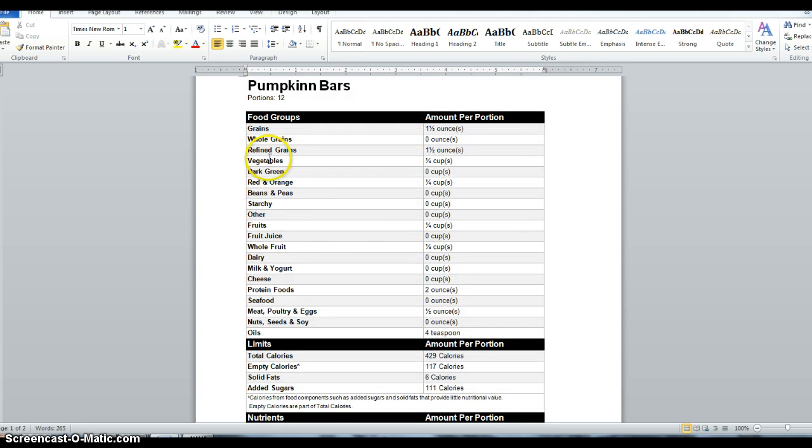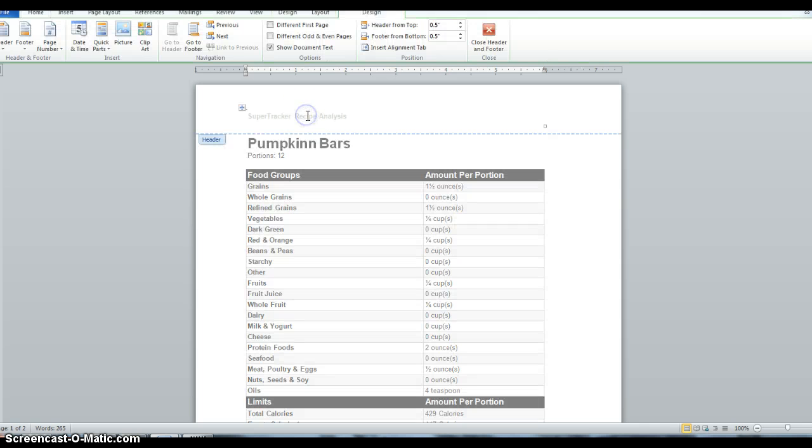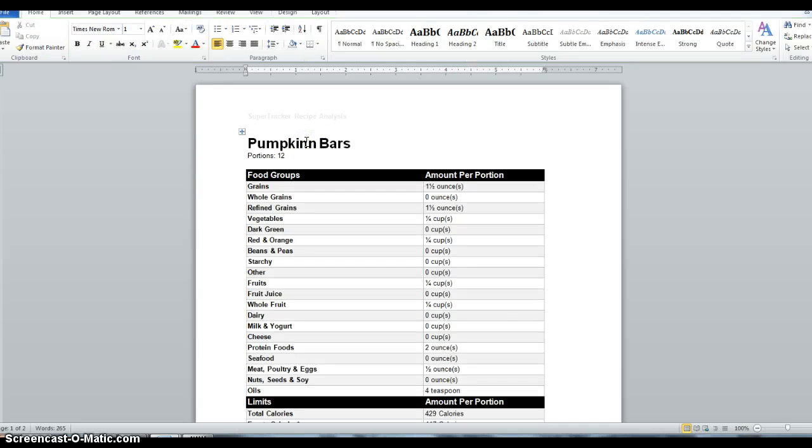Because if you've entered the data correctly in your ingredient report, you will get an accurate reflection of that in the nutrient report, which is what I've just shown you here. So what's great about having this as a Microsoft Word document, you can now add your name, you can file and save it, you can even correct spelling errors that you might have had. So you can save it as a before recipe, and so on. So you're just going to hit File and Save.